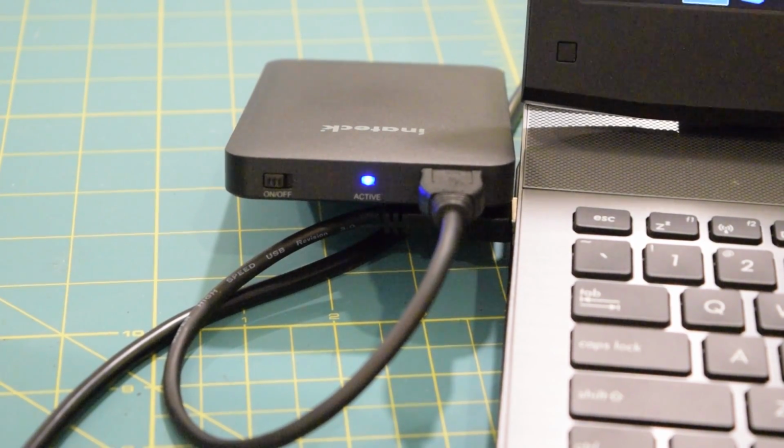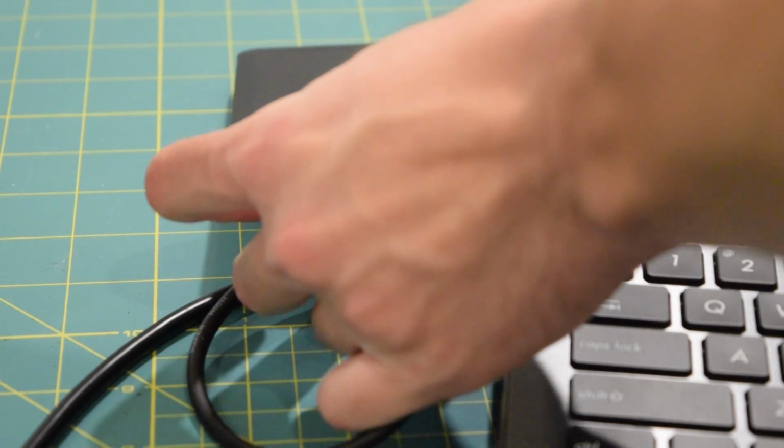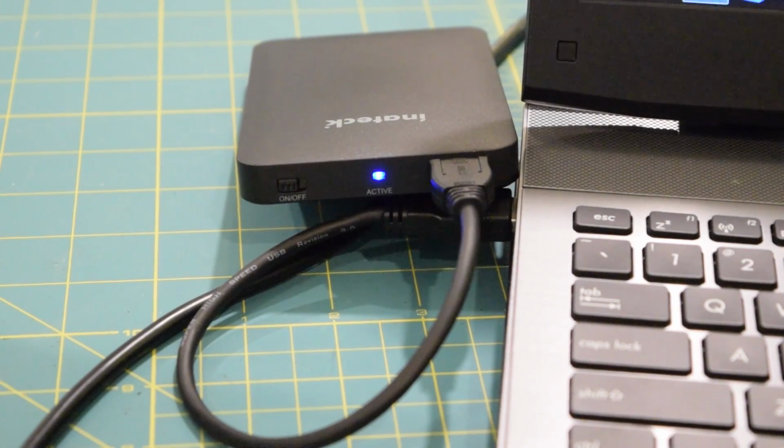So, as I said earlier, this unit does have an on and off switch on it, and if you turn it off, it basically just disconnects the device from your computer, and when you turn it back on, it reconnects the device. Super simple, and the switch itself actually feels pretty good. Now, you can see our LED indication light right there. That does act as an access indication light, so it will blink when the drive is being written to or read from. Now, with that out of the way, let's drop this thing.